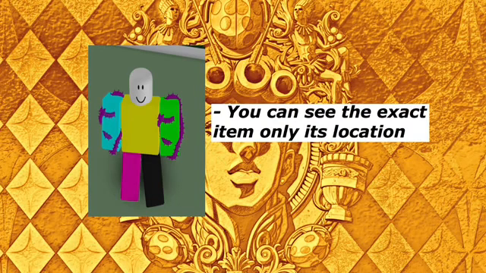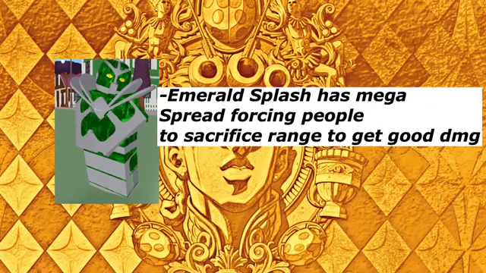You know? Yeah. Hierophant Green. The spread on the Emerald Splash is pretty bad, making it easy to dodge unless you combo it in with Tentacle Wrap or just get close. But I guess it kind of compensates with the small cooldown, but in the end, it's kind of hard to do its maximum damage and hit all the emeralds, you know?